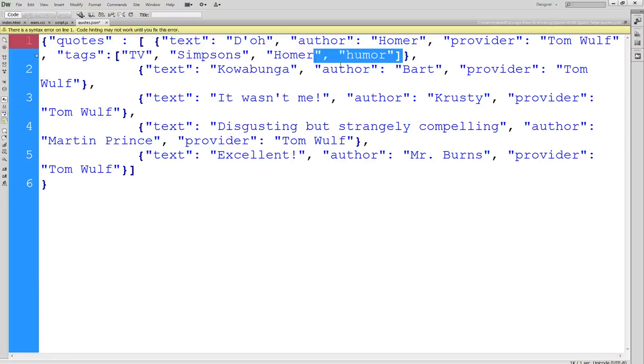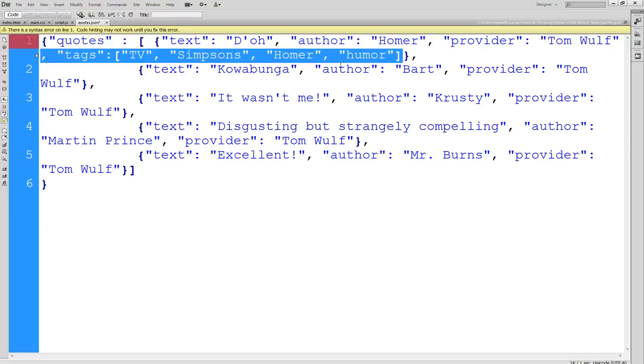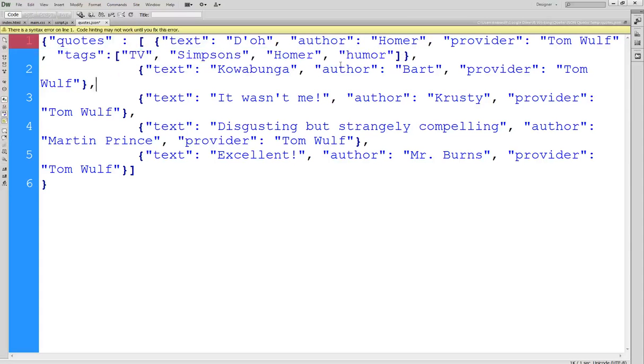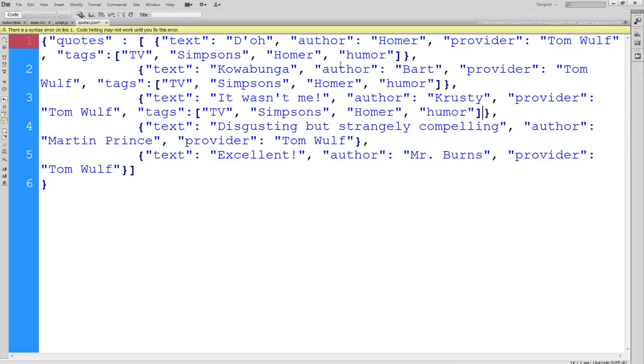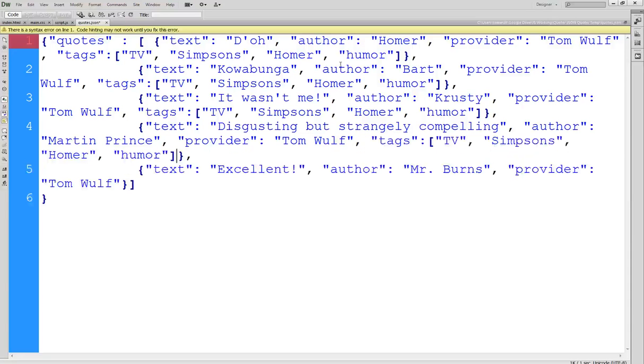So again, I'm going to go ahead and copy this, and what I'll do is I'll paste it in each one and then just type over. Okay, so here we go. There's the tags for that one. There's the tags for that one. There's the tags for that one, and here's the tags for the last one. Okay, and then it turns out that many of mine are the same, so I don't really have to change too much. So all my quotes are from The Simpsons, so they're all from TV and they're all from Simpsons. And then here, obviously, this is Mr. Burns.